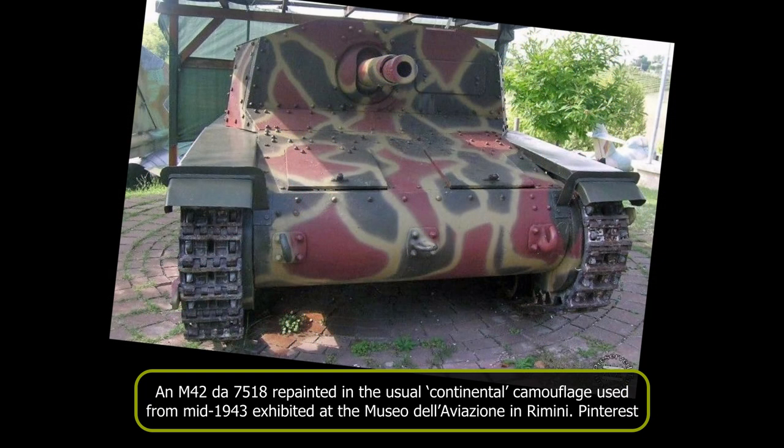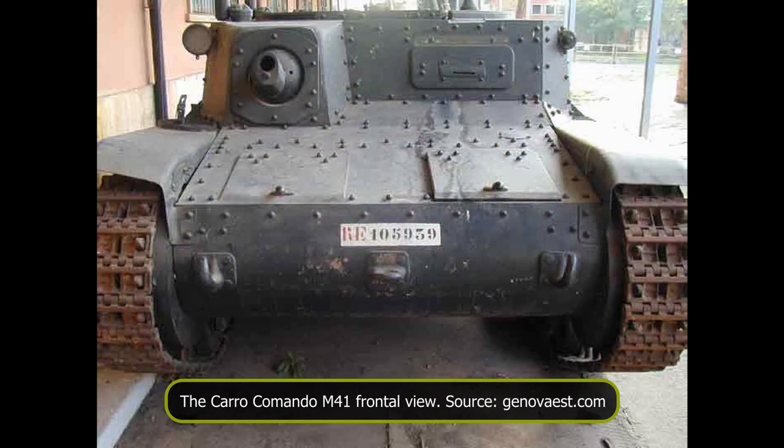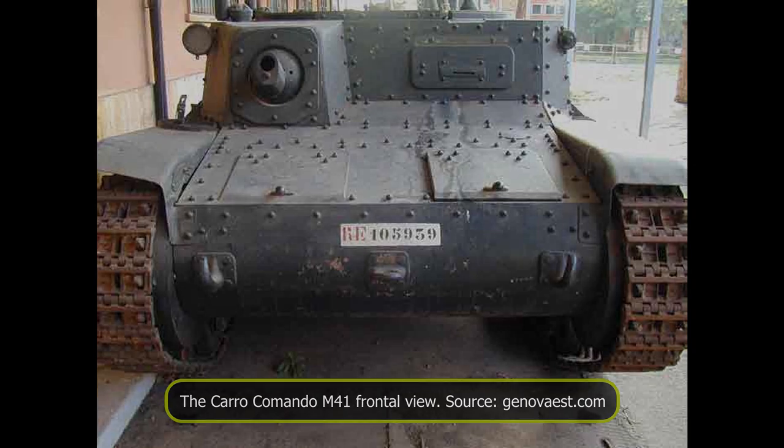Even 4 M42 75-18 survived the war. One of them became a monument at the Babini Barracks at Bellinzago Novarese, headquarters of the 4th Tank Regiment. One is on display at the Museo dell'Aviazione in Rimini, while the last two are on display in monuments against the war at Lonate Pozzolo and Bergamo. Only one example of a command Semovente survived. It is an M41 on display at the Museo Storico della Motorizzazione Militare in Cecchignola.